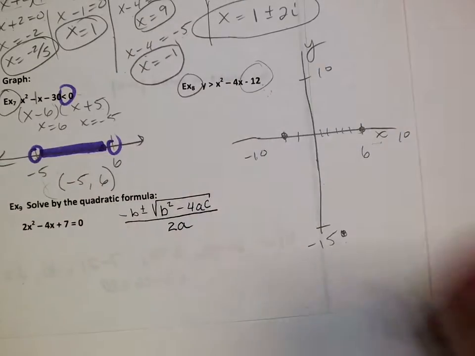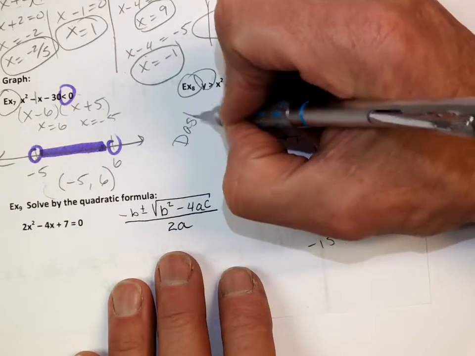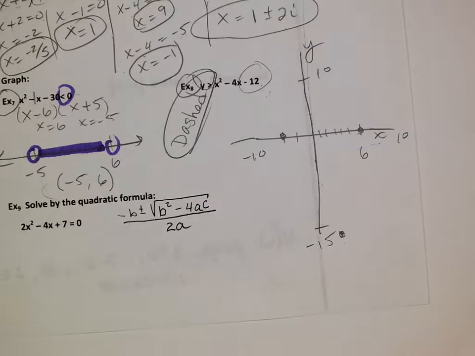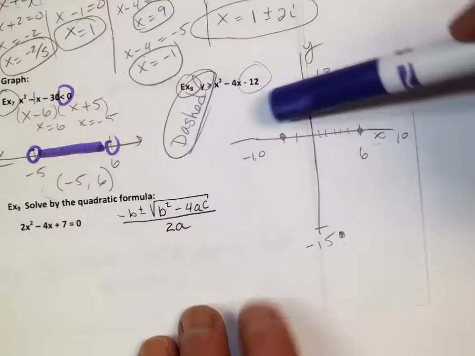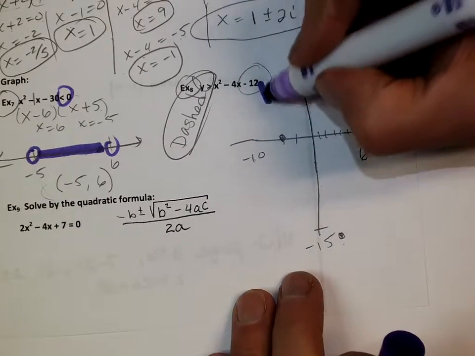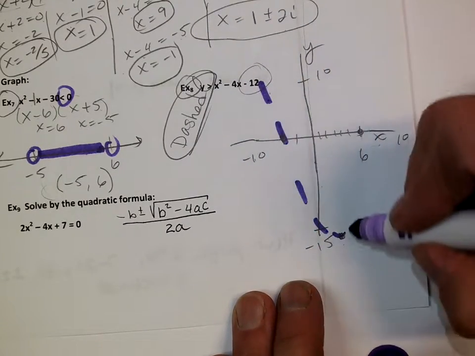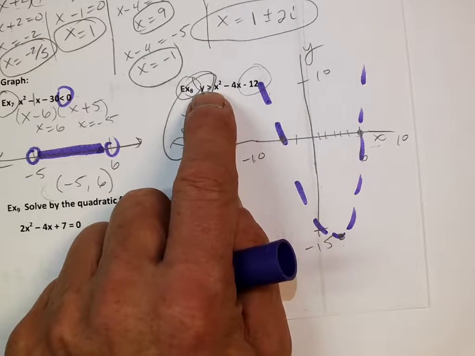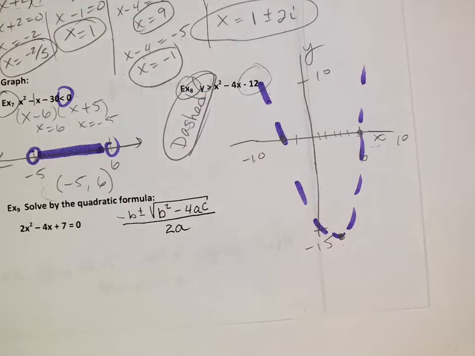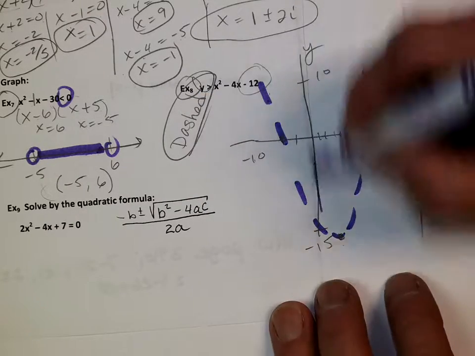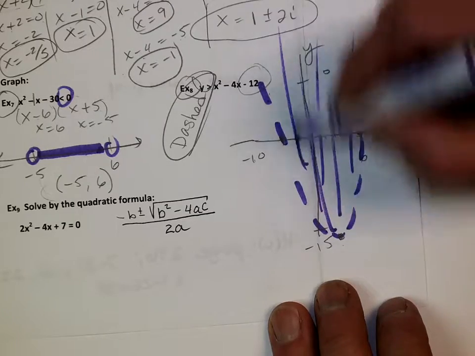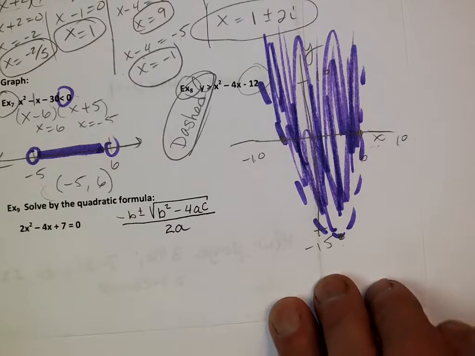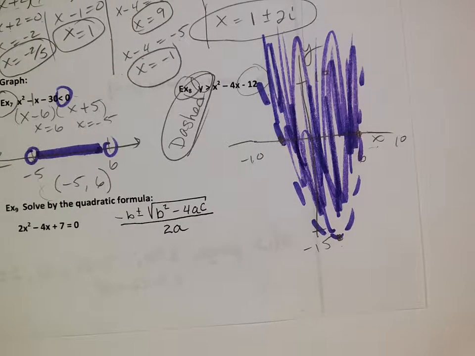Now, I'm going to do a dashed parabola. It's going to be dashed because there's no equal sign there. So when I get ready to do this one, I'm going to go, okay, I got to make this a dash, and I can't just draw my parabola. I'm going to go like this. Dashed because it's going to be greater than the parabola, but not equal to, okay? Now to be greater than, we're going to go everything above it, right? So everything above the parabola is actually inside, but don't use the word inside. Use the word above, okay?